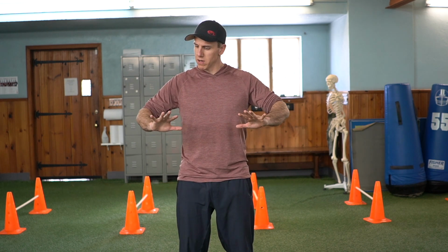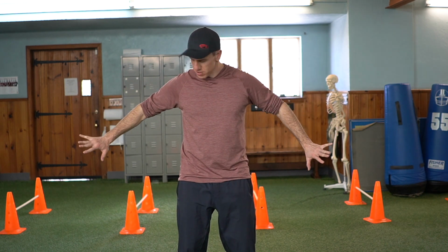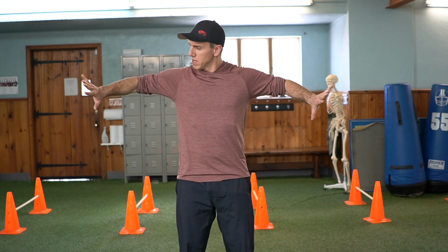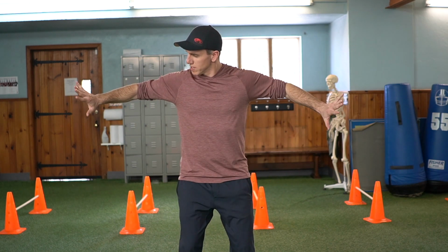And just to talk about the arms a little bit more, because they're so important, watch my hands in slow motion here. When I'm here, I'm in that prayer position, I come here, the thumbs turn down. They stay down until I get to about this position here, and that's when I release and flick them, and that's what gives me the pop and the power. So you don't want to be here and then start turning here and then come up. You want to stay turned down, last second, boom. You time that right with the jump going up.